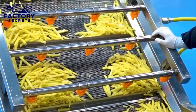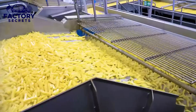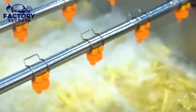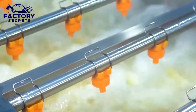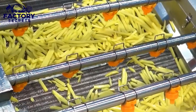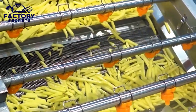After being sliced, the fries are washed and then loaded into an automatic elevator. This directs them to the boiler for the next phase in their quest to become the perfect fries. Sometimes the cut fries are treated with a mixture of sugar and sodium pyrophosphate, for two reasons. The sugar helps the fries reach the correct golden brown color when fried. Sodium pyrophosphate, on the other hand, prevents fries from turning gray or brown, whether cooked or frozen.